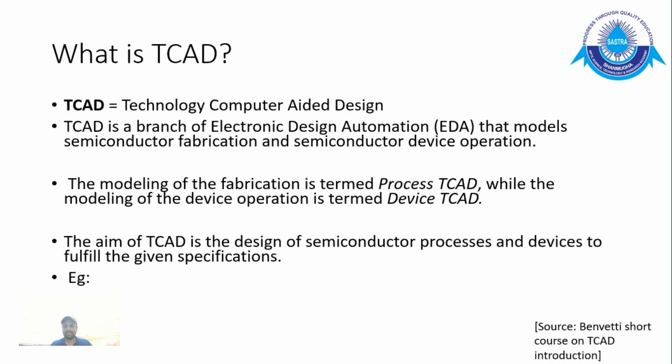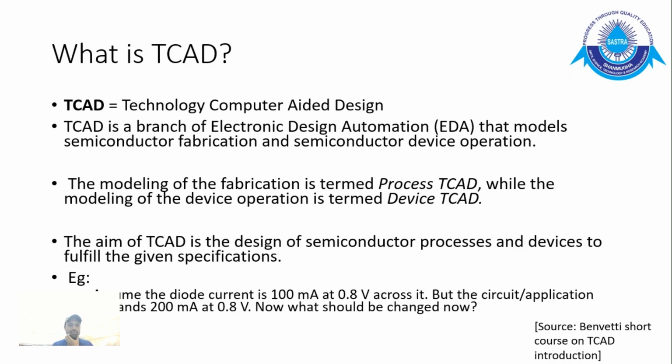So you can also write: generally, we use it to meet the particular specifications. Given specifications, we will try to meet them. We will ensure our design, or the process and the device design, captures the given specifications. So what I mean is, say for example, what I mean by specifications.